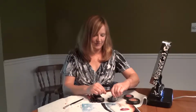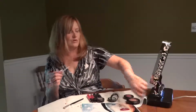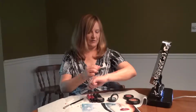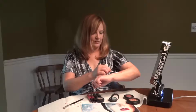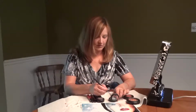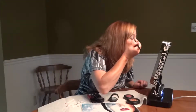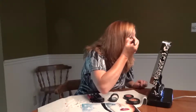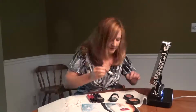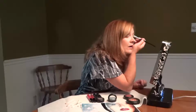Sometimes I've thought the MAC mineralized shadows have gotten kind of muddy in color. This is a really pretty, very pretty blue. Quite a bit of luminosity to it too, and I don't know how well that'll show on the camera, but like I said, I'll try here at the end. I'm going to put a little bit of this on as well, just over what I already have on, because it'd be nice to actually have some shadow on my lids. The NYC I put on was so lacking in pigment. This is just adding a little bit to what I already have on.